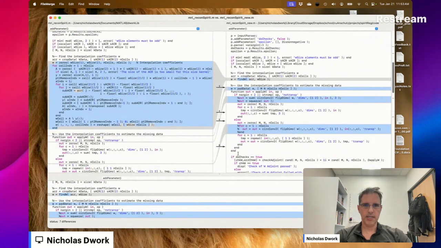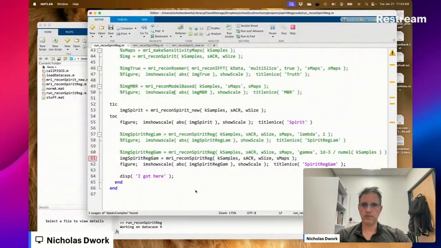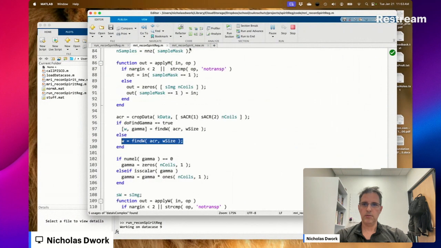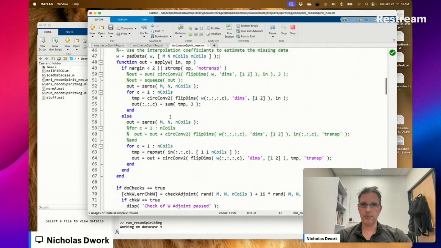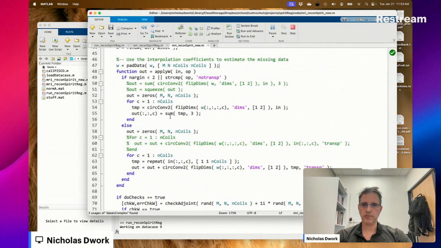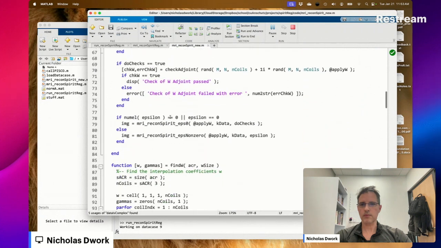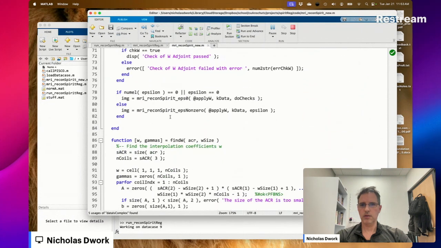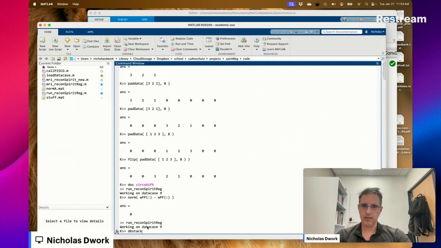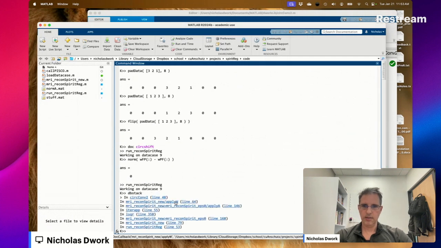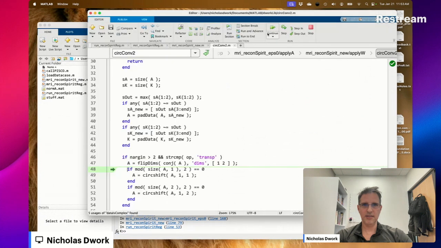I've got this pad data now. Oh boy. It's taking quite a long time. Where is it? It's still in SPIRiT new.